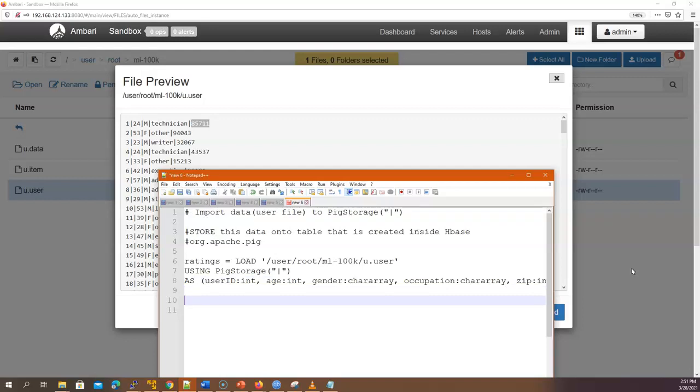Now the real task begins: we have to store this data onto a table that is created inside HBase. So let's go ahead with the ratings, and store these.